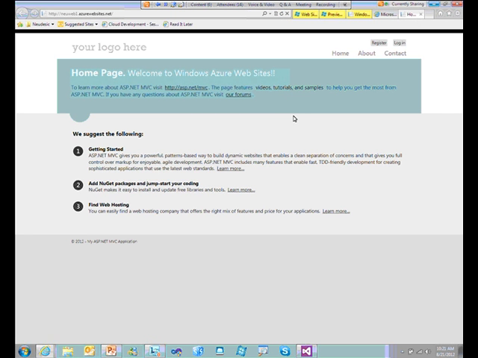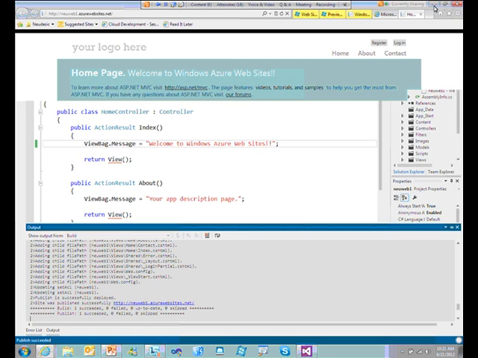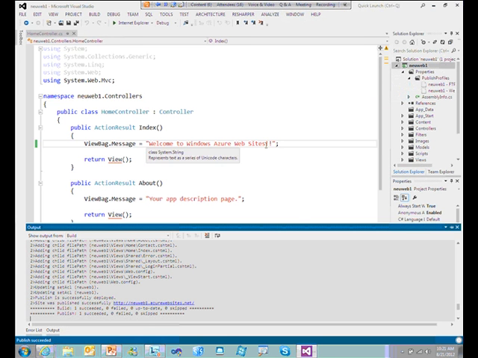And we see that now newweb1.azurewebsites.net is our page that we just published. It says, welcome to Windows Azure Web Sites, quickly changing that solution out. If I wanted, I could use WebDeploy, like I said, I could use FTP, Team Foundation Service, or Git to really make these deployments however I want to do that. So I have a lot of choice on how I want to deploy my solutions out to Windows Azure.